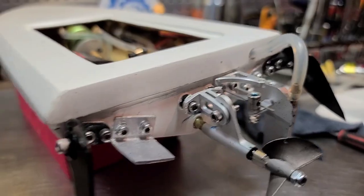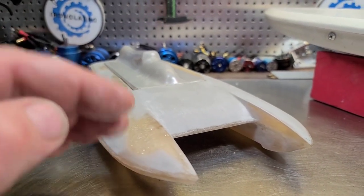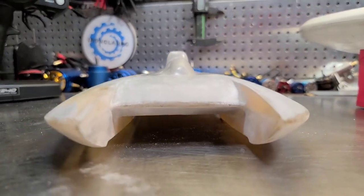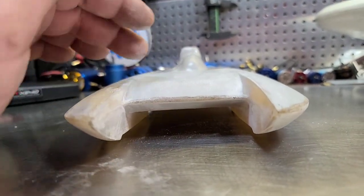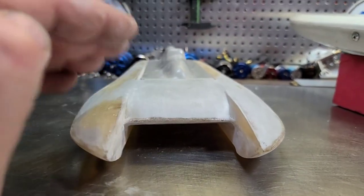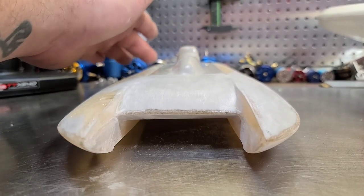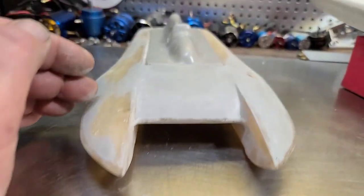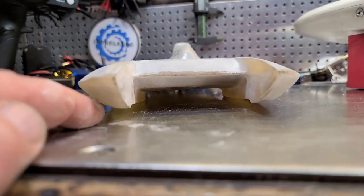Hopefully you guys enjoyed the build series. Before I let you go I want to introduce you to the next build — a little 13-inch hydroplane. I've already done a lot of work to it. It's a three-piece boat — top side, bottom side, and the hatch — and it had to be joined on the seam. I got it from Brandon and he did a good job joining it, but the boat itself had a twist in it. This back side is really high and this side is really low, so I've already sanded a lot of material off trying to catch them up.